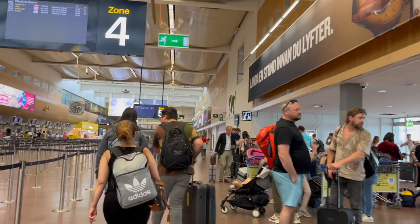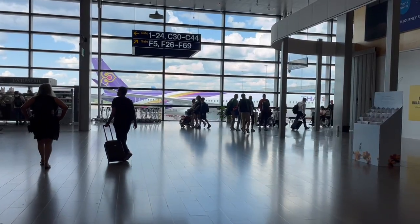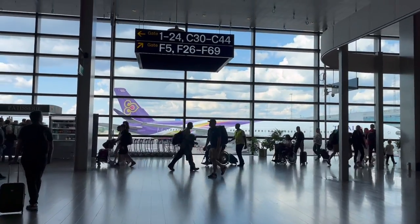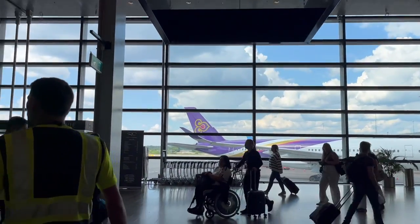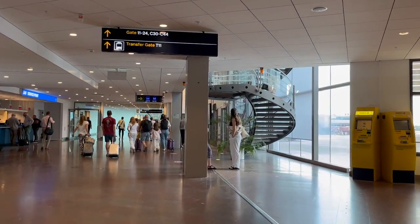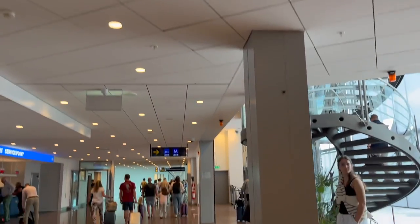Today I'm flying out of Terminal 5, and as usual, it's a mess. Multiple security checkpoints were closed, and the one checkpoint that was open took almost an hour to get through. There were passengers screaming and yelling about missing their flights, and people eventually began shoving each other to get through one of the security checkpoints that had just opened. Anyways, I eventually made it through with all of my luggage unscathed.